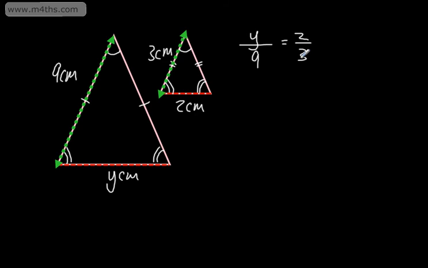That's obvious. Now, that's one choice. What I could do, if I just put a line here, is set up a different equation. What I can say is that the corresponding sides will have a ratio, y over 2 will be the same as 9 over 3. So their ratios are the same. As you can see from here, all I've done is set up two different equations for us to solve for y. So if we took this approach, all we would do is multiply both sides of this equation by 9.